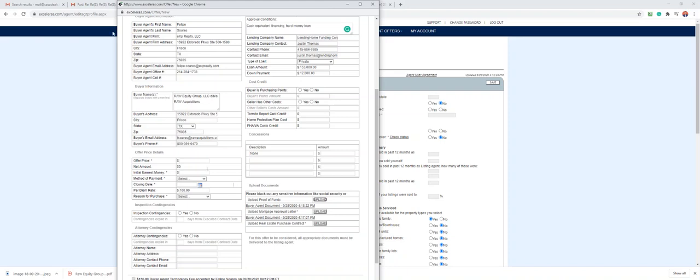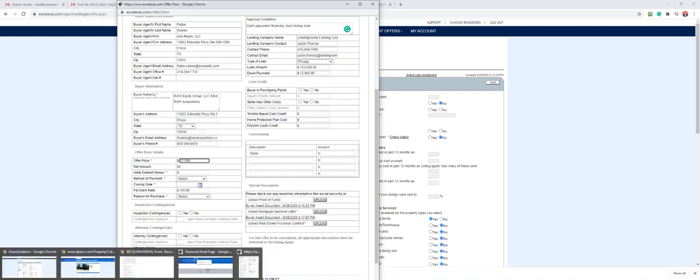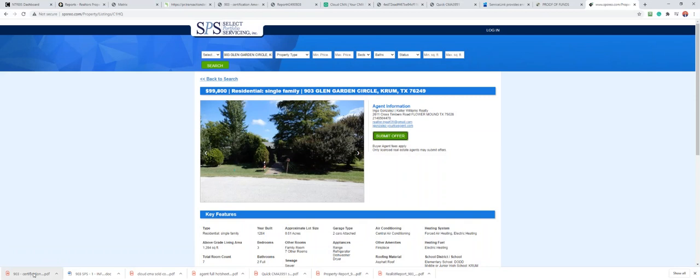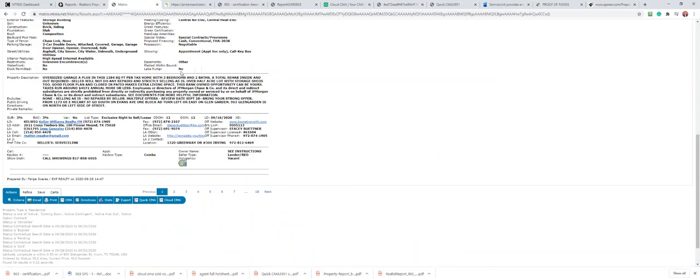So offer price, we're going to do 121. That's the 3% above. Let me see if they are paying 3% or is it 2%. We're still within our range, right?